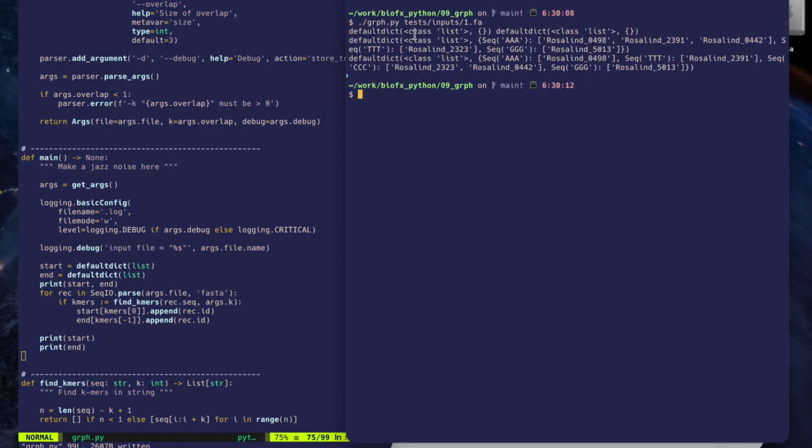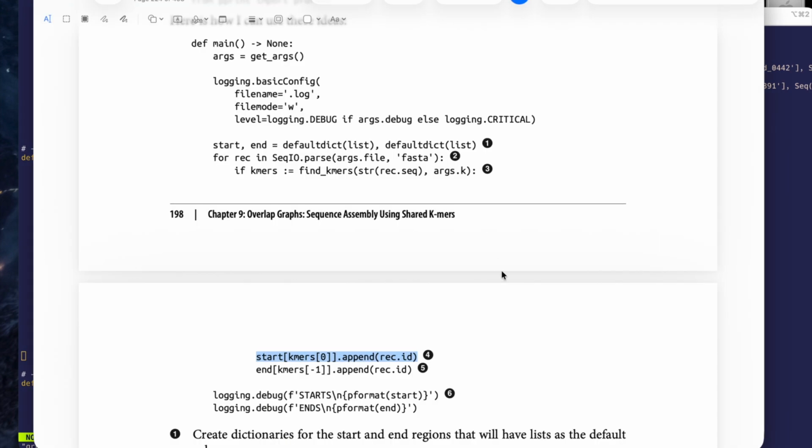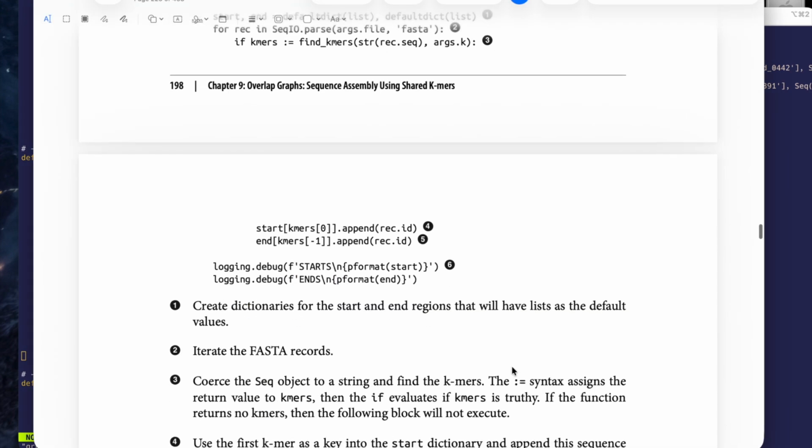And we see that took a little bit longer to run, but at the start they're empty, and by the end they now have some data in them. You notice this is hard to read, the way this is just printed. It's kind of gross, and I've shown this before, and I introduced something called pprint for pretty print, a module inside of Python. It's pretty easy to use. We just import pprint, and instead of print, we use pprint.